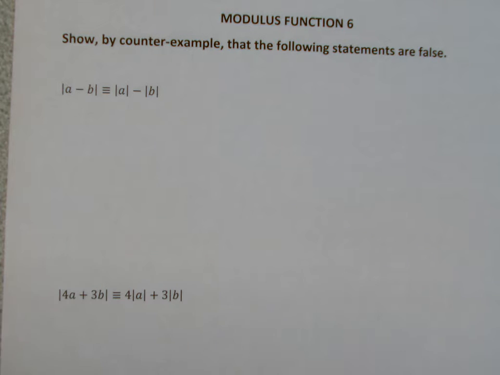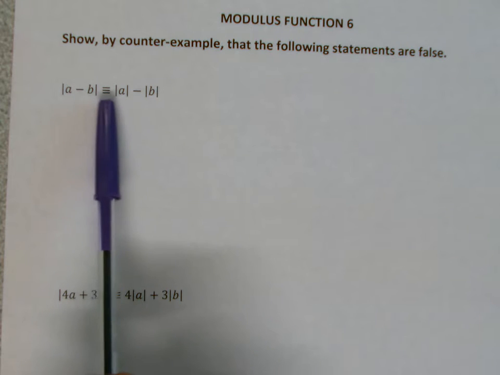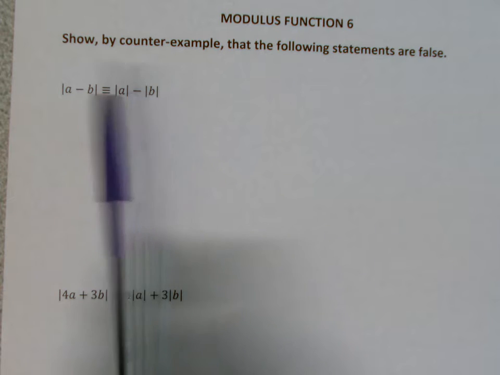Right, in the exam, you're likely to get a counter-example type question where you need to prove that a statement is actually false, and it often involves the modulus function, okay? Now here you've got a minus b, the mod of a minus b is identical to the mod of a minus the mod of b.